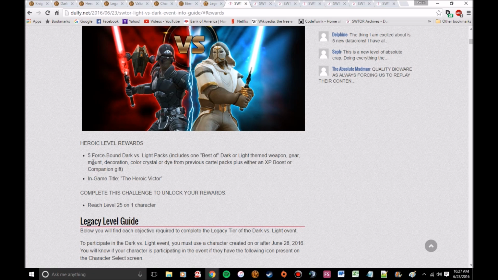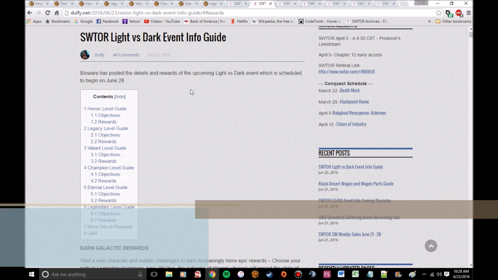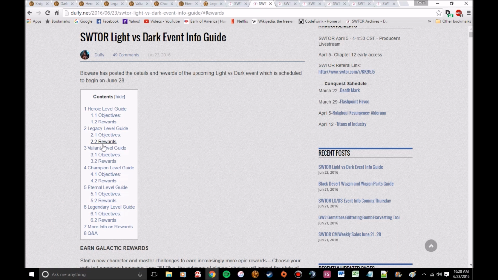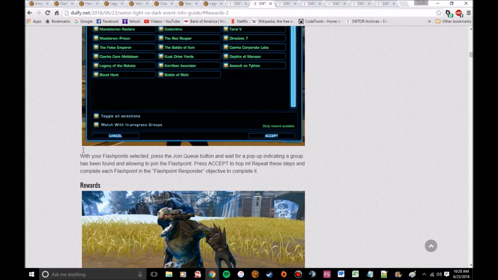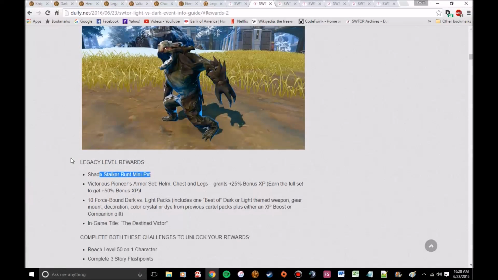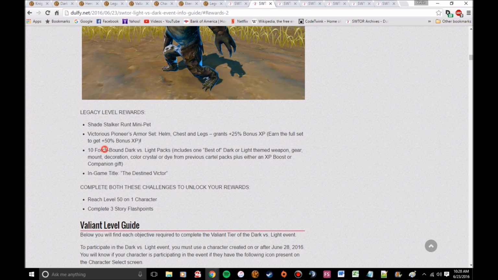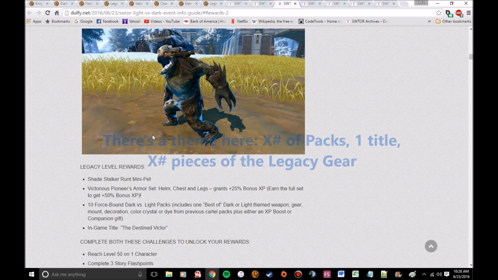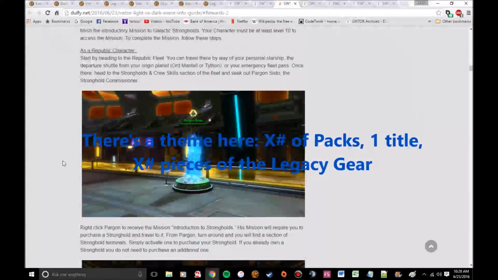All right, for the heroic level rewards, you get the 5 cartel packs and the title for Heroic Victor, and yeah, that one's pretty simple. For the legacy set, you're going to get a pet, which is ugly as sin. You're going to get more parts of that armor set we were talking about, 10 packs, and a title. Woo, the Destined Victor.